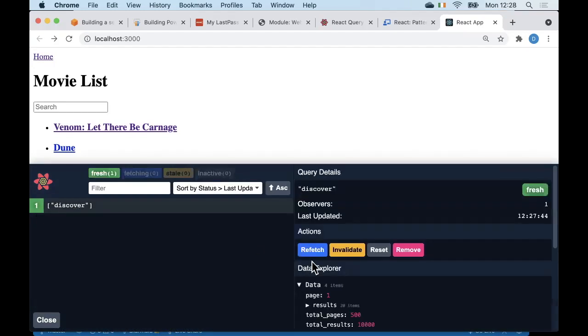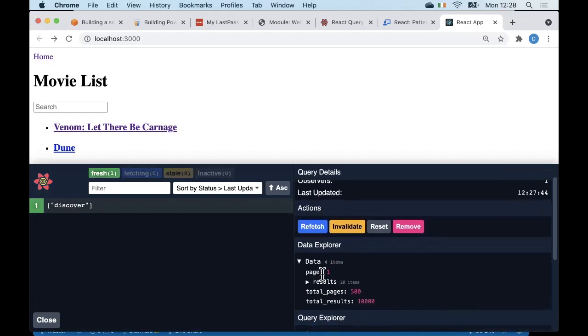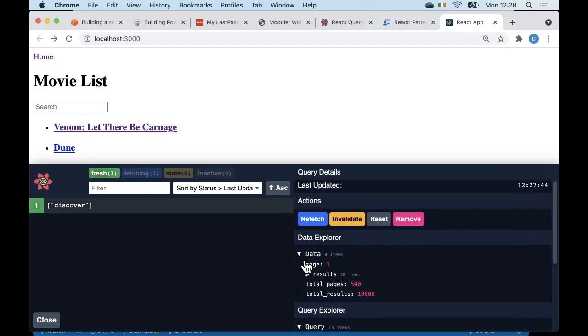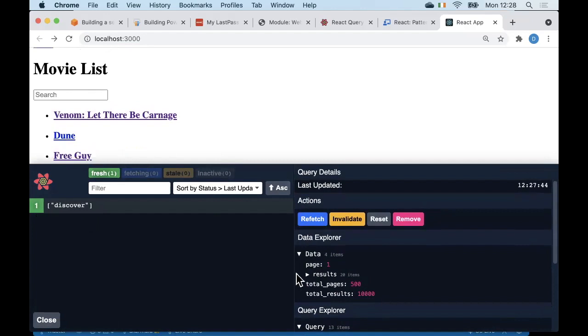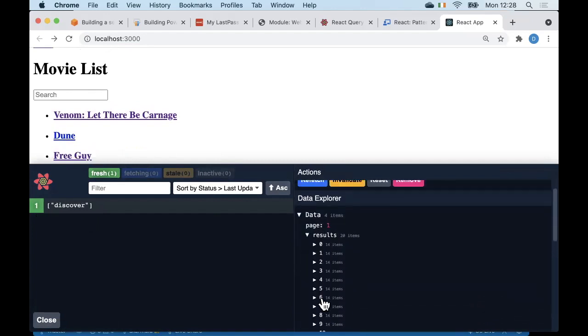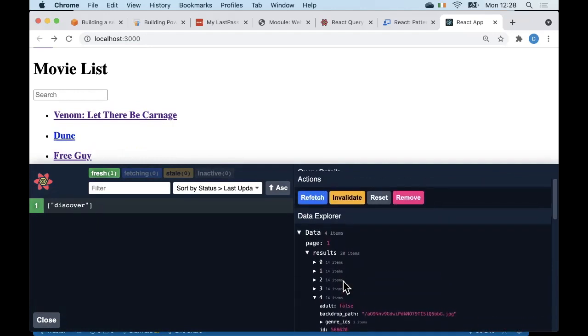I get lots of information associated with the entry. In particular, I can see the actual data corresponding to that entry. Now, the discover key is the key that has as its value the 20 movies that we got back from Tmdb, these guys here. And that correlates with what I'm seeing here. Here are my 20 movies. And if I drill down, then I get what I expect to get. That's actually my movie data structure.